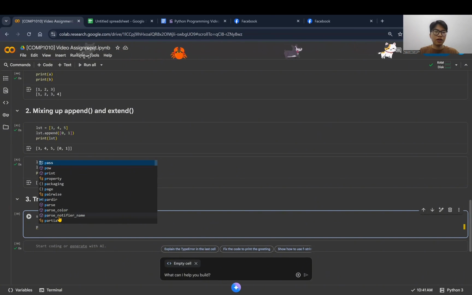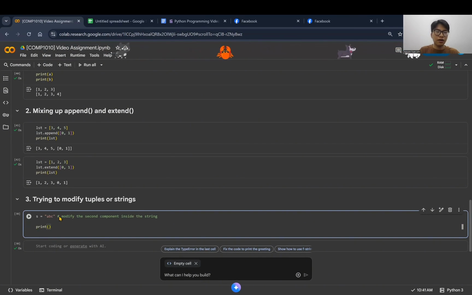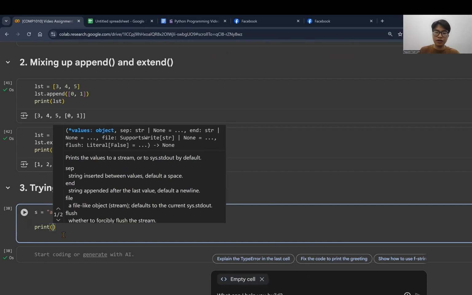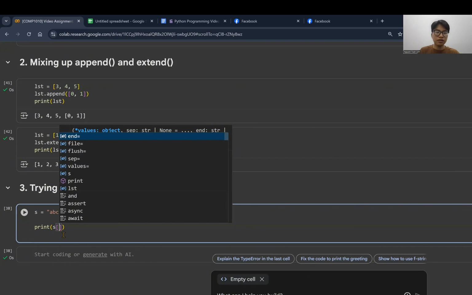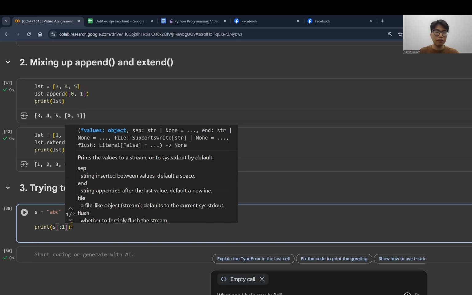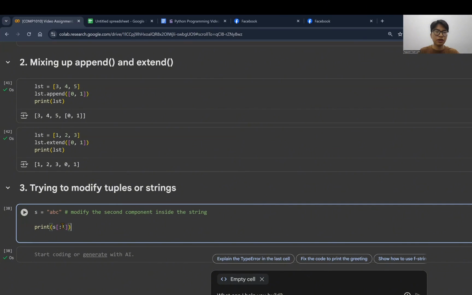We can use slicing instead. So I will print: I will use slicing for the first letter with range from 0 to the number before 1, which is also 0.